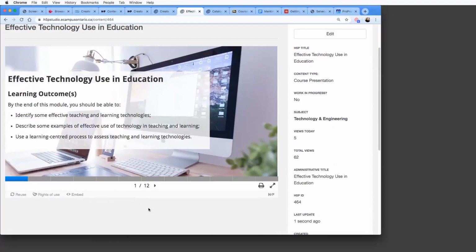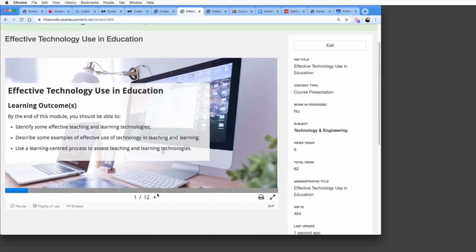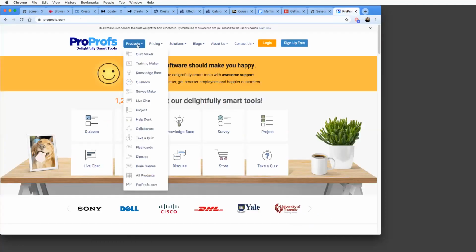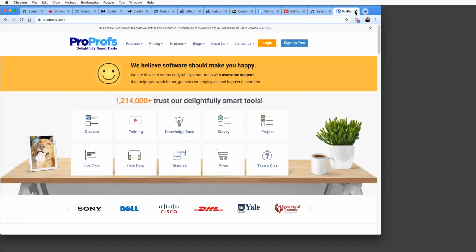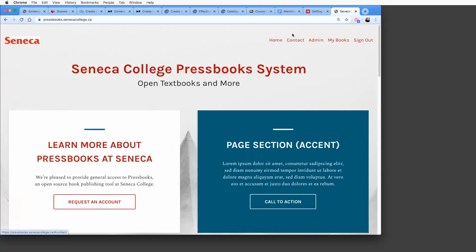There was something else I was going to mention. Just to echo what Kevin said about using an open source tool like H5P. ProProfs is fun, and you can do some fun things in here, but this is definitely not open source. So using H5P and contributing feedback back to the company helps them improve, and as they improve, it's going to improve your experience too. But there are tons of tools out there for you to use, and if H5P doesn't meet your needs, then you don't have to use it, definitely, for sure.